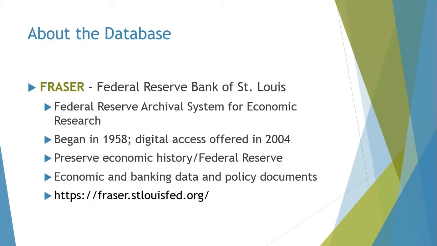FRASER's goal is to preserve economic history, specifically that of the Federal Reserve. It holds many economic and banking and policy documents, from publications of the Federal Reserve System to economic data, publications, and statistical releases. There's really a lot of great information contained on this website. For this tutorial, I am focusing on how to find employment data using different tools on this website. But of course, this database is great for a variety of economic topics, so if your economic research is on a different topic, hopefully this video will be a good introduction on how to locate any information on the site.